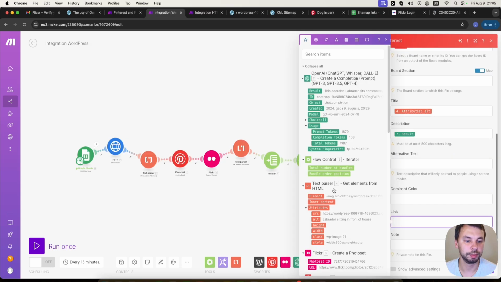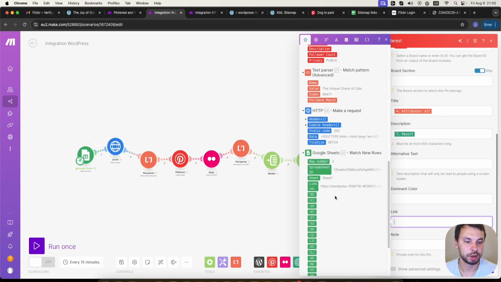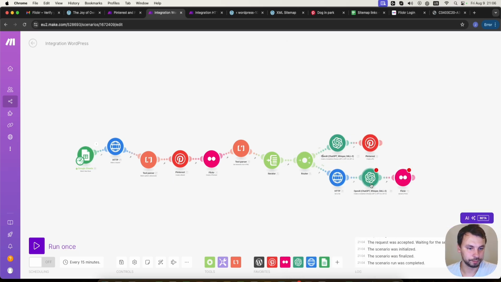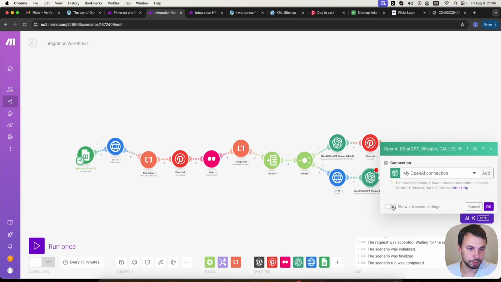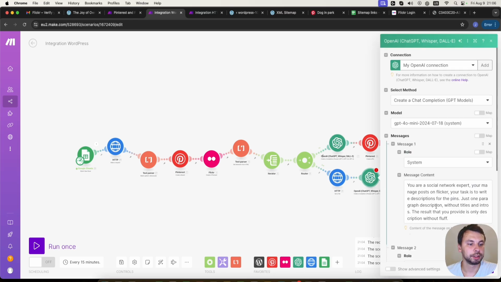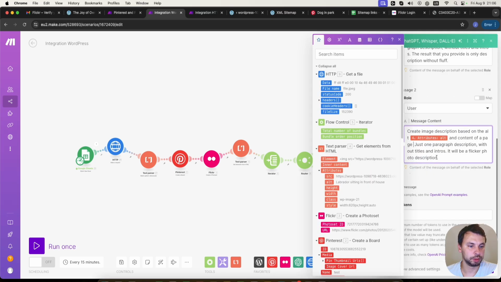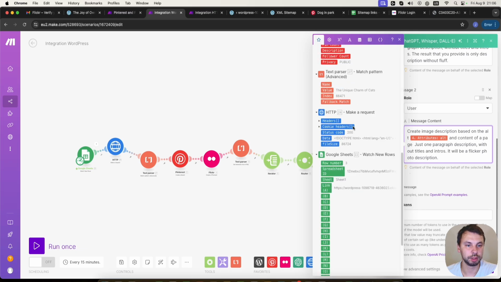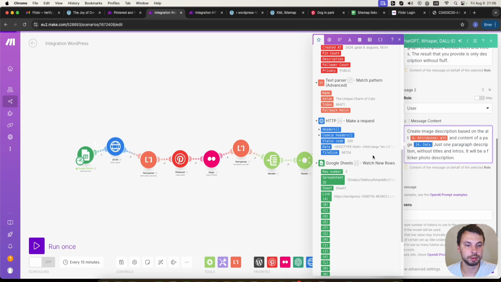Okay. And for Pinterest, we need to adjust the link, which will be from the spreadsheet, from column A, link. Now we need to adjust the ChatGPT for Flickr, and the content will again be from HTTP, make a request.